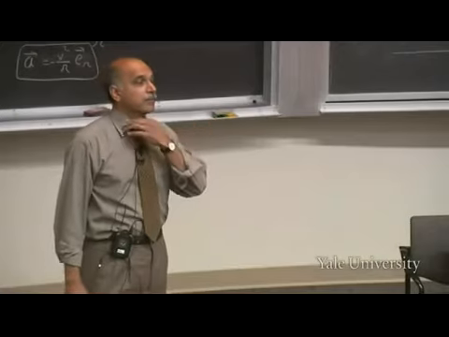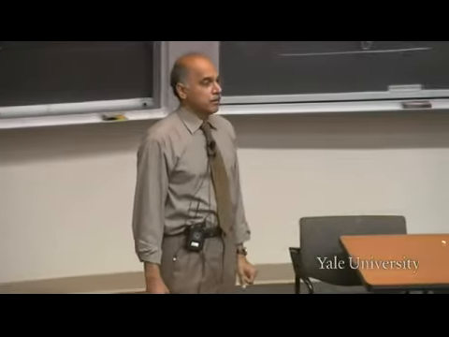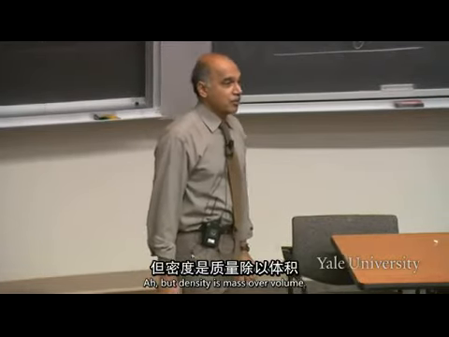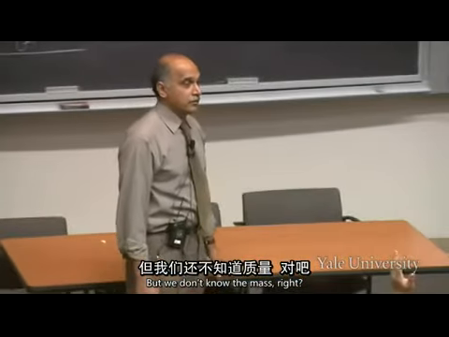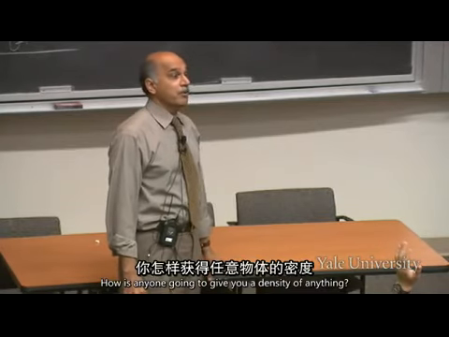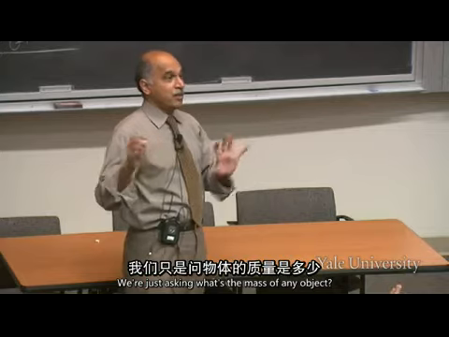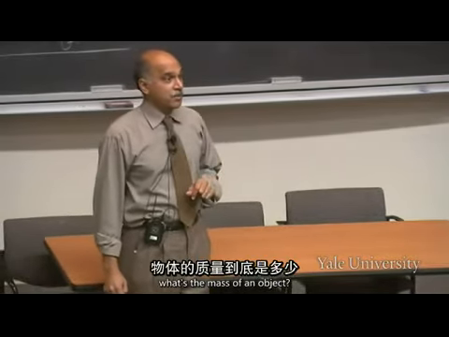Yes? You knew what material this object was made of and its density, and you knew the size when you defined it. But density is mass over volume, and we don't know the mass. If you knew the density of that... How is anyone going to give you the density of anything? We're just asking what's the mass of any object. We have not yet found a satisfactory answer to what's the mass of an object.